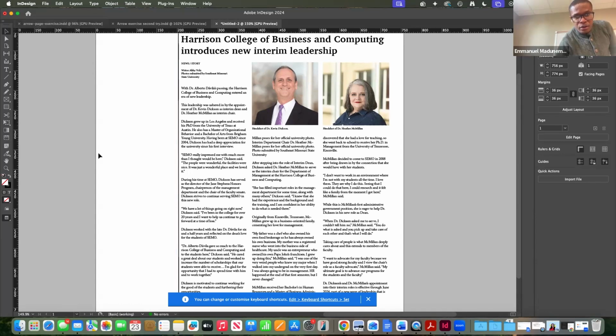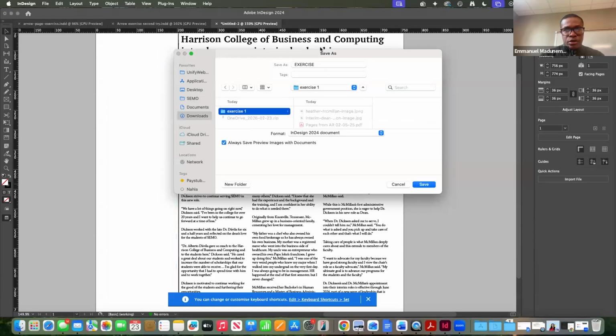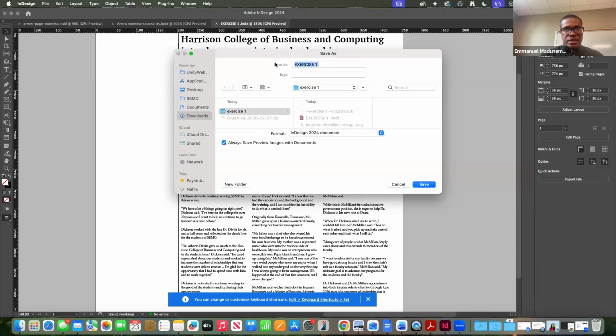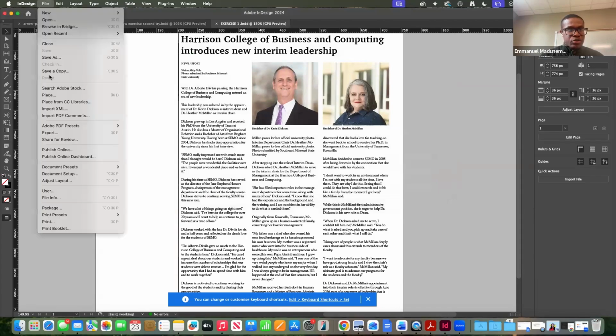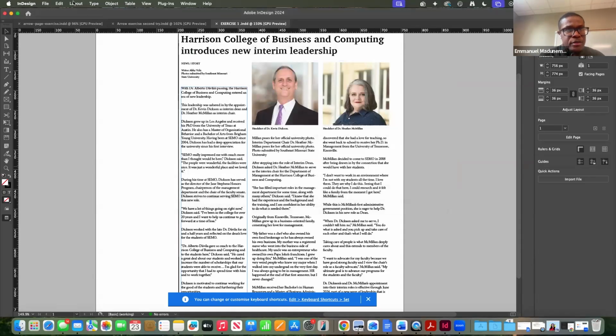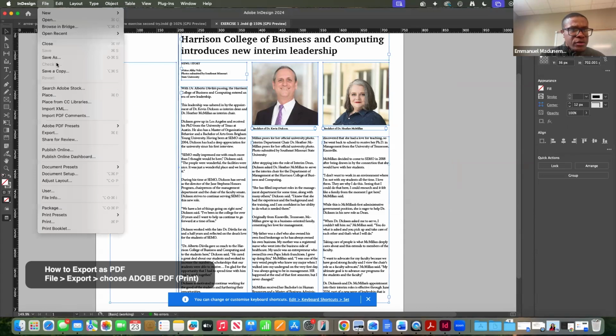Okay. So I'm going to save this. We save it as an InDesign file, right? Exercise one. Save it here. InDesign file. You can also export it as a PDF. To export it as a PDF, you do save a copy. No, I think it's actually save as. You do save as, select everything, do save as.